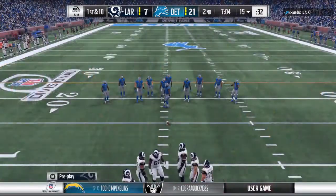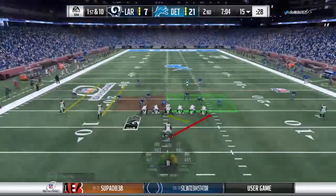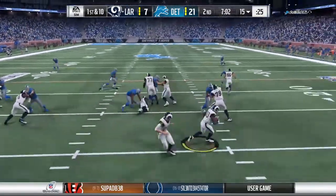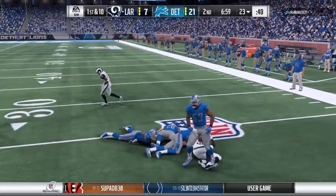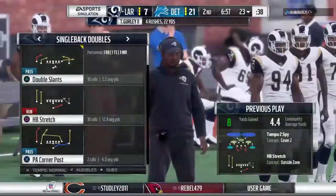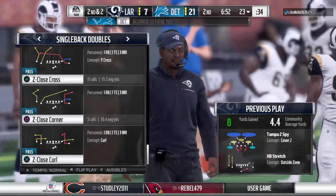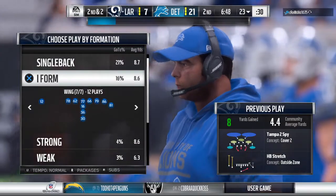So would it be too snarky for me to say that they've shown improvement? Because you had two drives with turnovers. Now they punted it away, so at least they didn't turn it over. So that's good, right? You're going to get some angry users reaching out to you on social media. Well, I don't mean to be. I was actually looking for the positive. Silver lining, you know. And good yardage as he gets this one up to about the 23. A good run there on first down, and it'll leave them with a 2nd and 2.